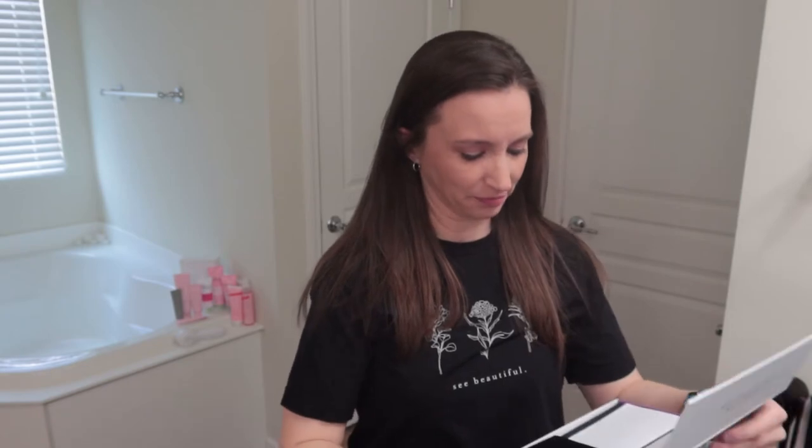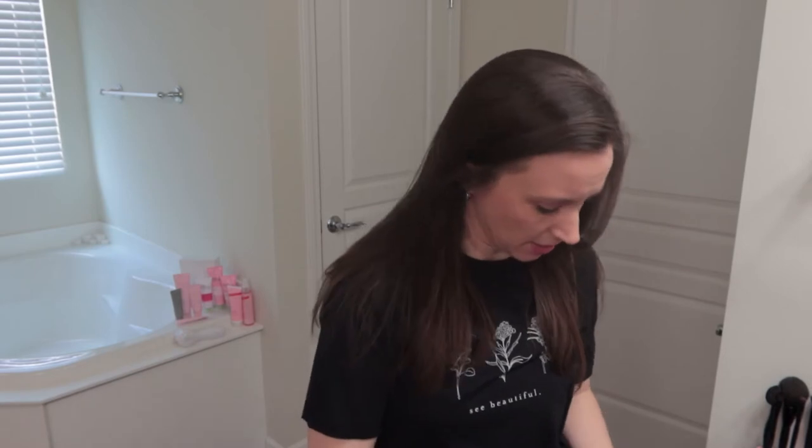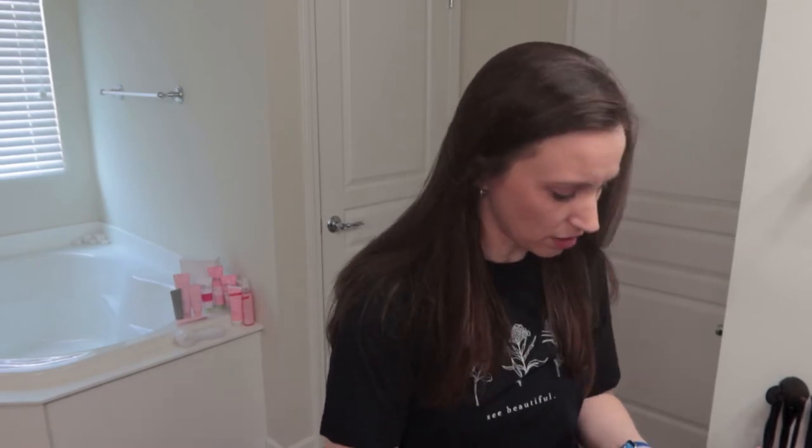Okay, so, fanciness in a box. What's in here? We have directions. I'm not going to throw those away. Ooh, okay, so this is the travel part. Cute little bag. I don't need that right now. Comb. I think my hair would even fit through that. Okay, it comes with a charger.